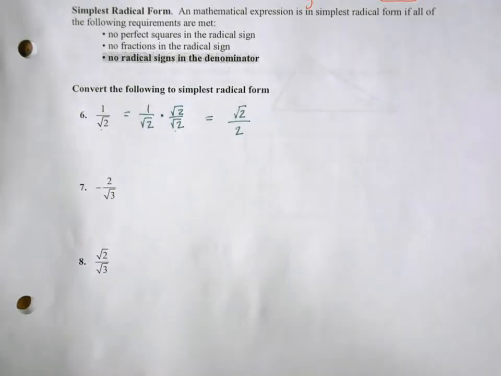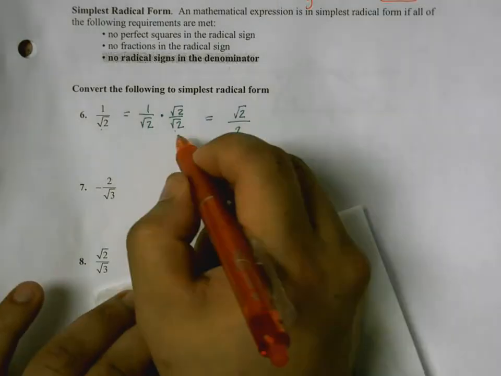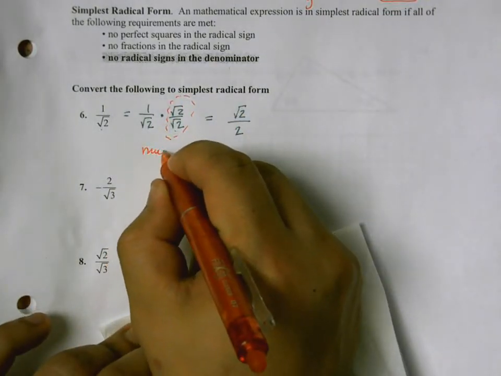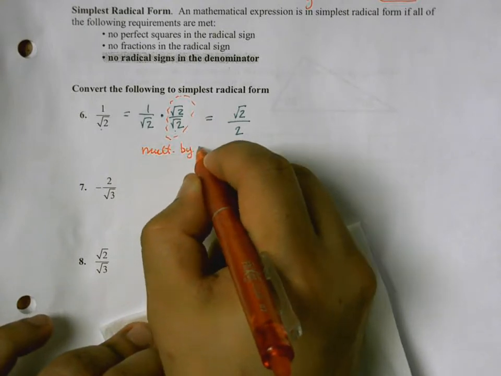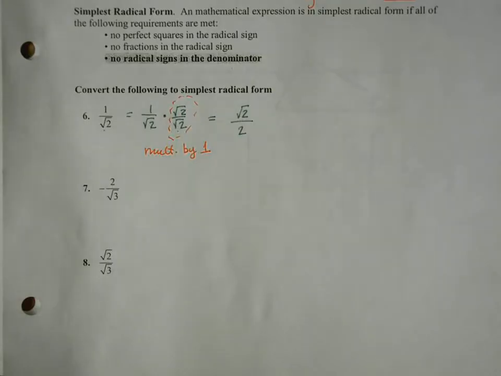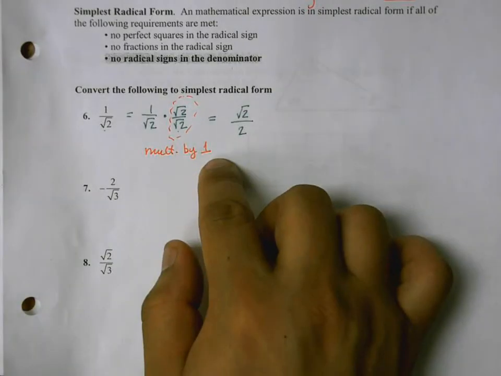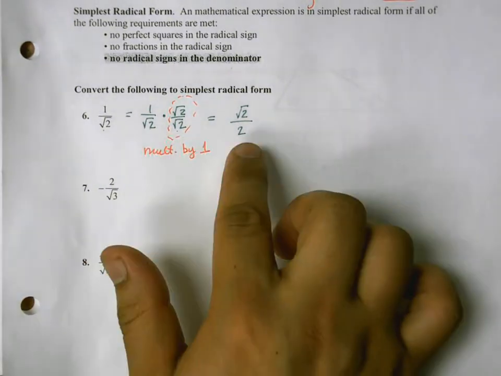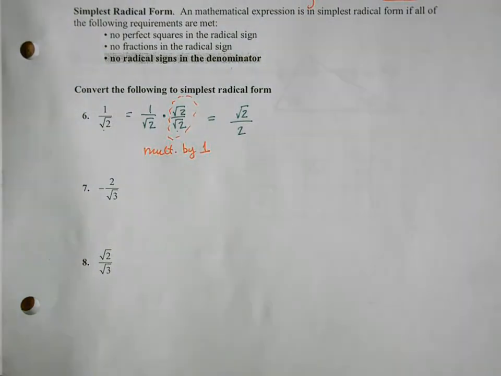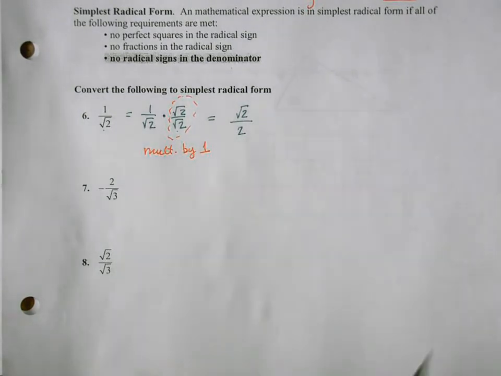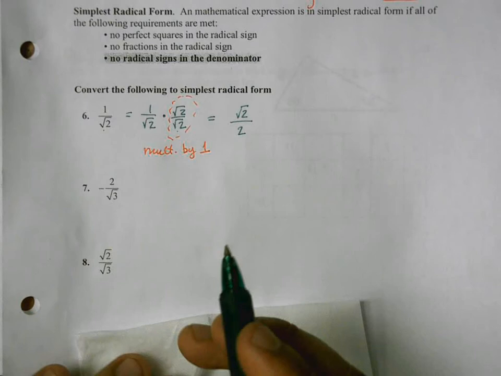Okay. This is kind of like the most important step right here, and this is essentially multiplying by 1. That's all we're really doing, but we're choosing a way to represent the number 1 so that we can reduce and get rid of the radical in the denominator. And the reason we're doing all of this is that in the future we're going to need to do some arithmetic and algebra with radicals, and it's simpler when we don't have to deal with any radicals in the denominator.